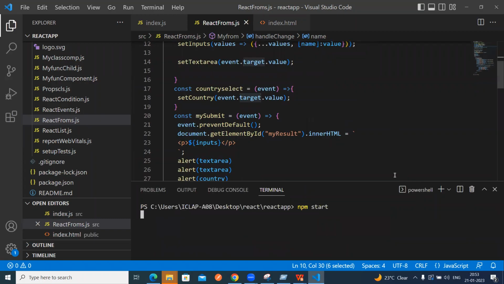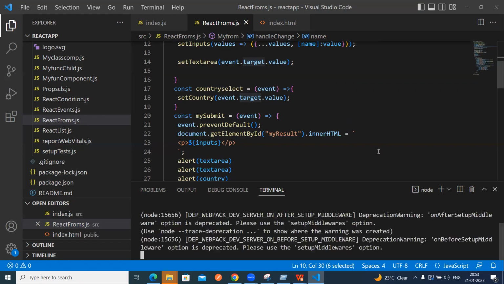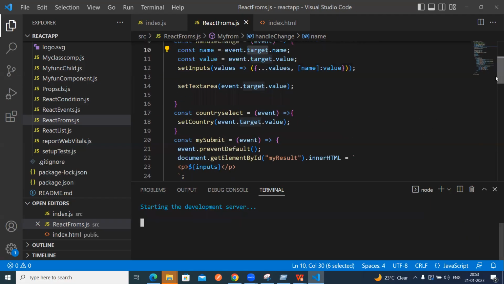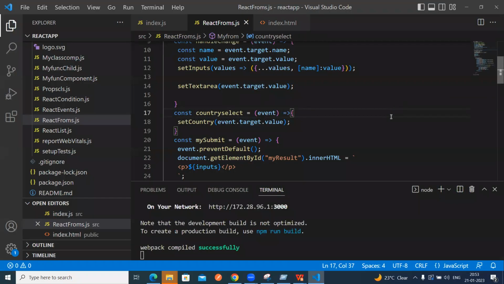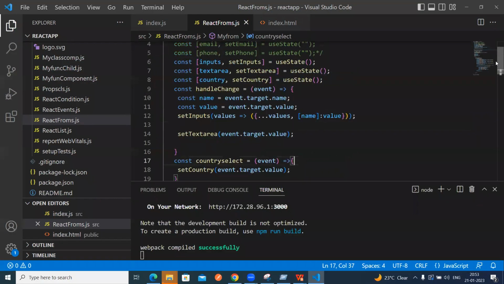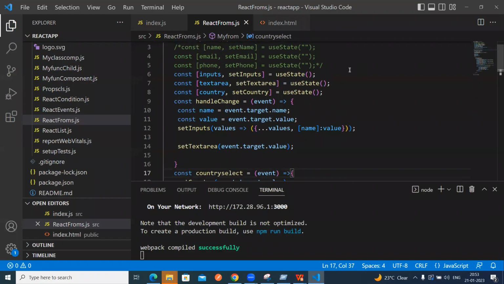NPM start. Compiled successfully. Set inputs.